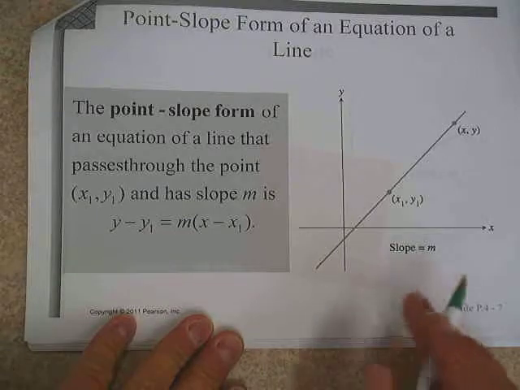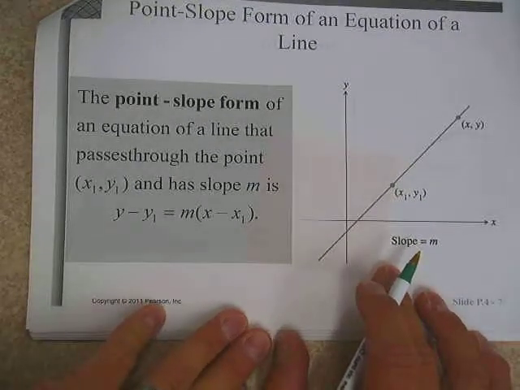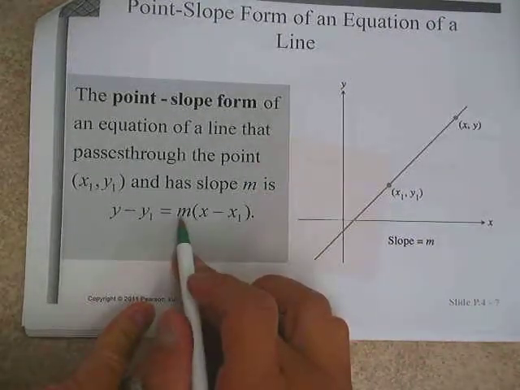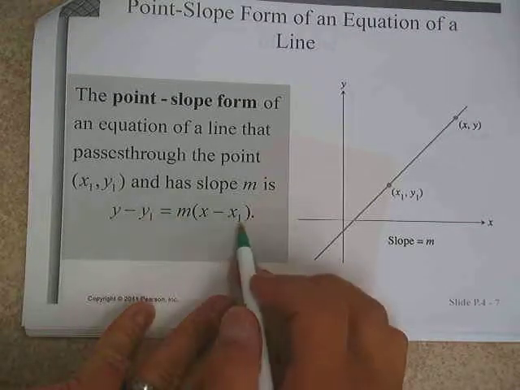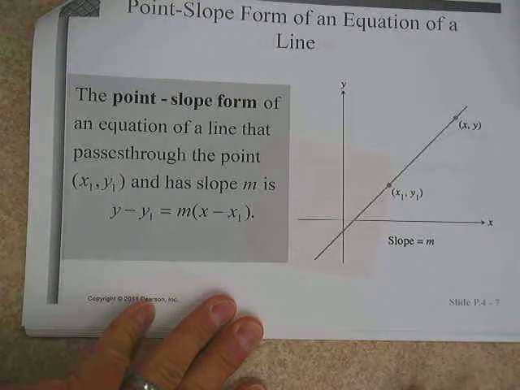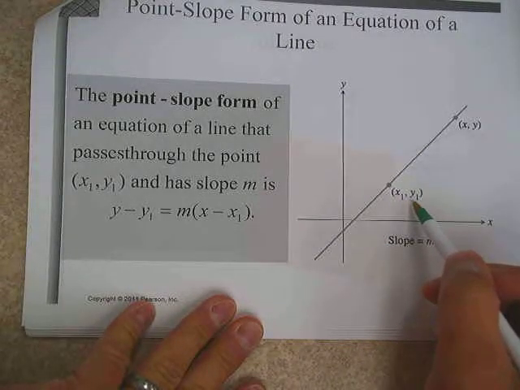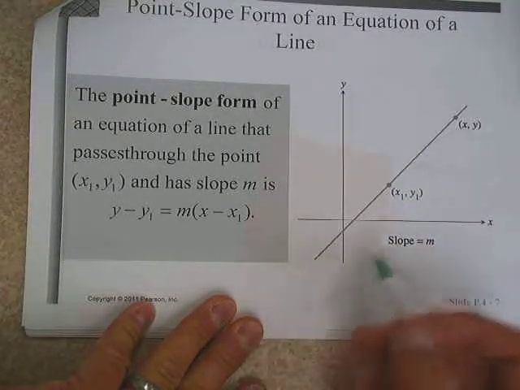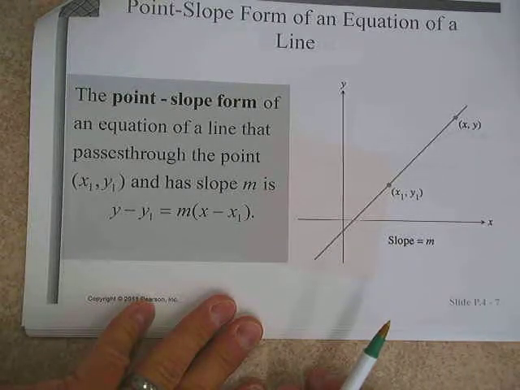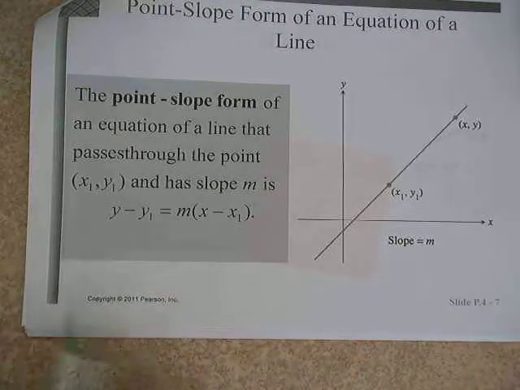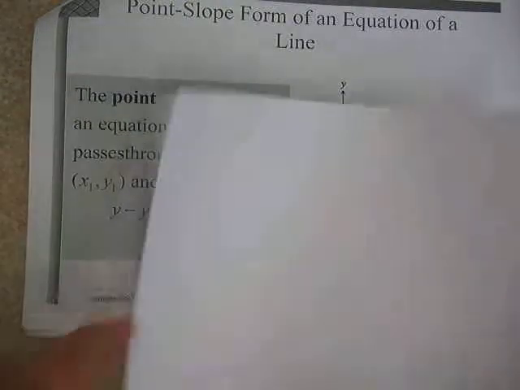And when we're filling in the blanks here for a point-slope form equation, we just need three things. We need m, which is going to be our slope, and we also need a point. So any point on the line will do. So if we know that this point x1, y1 goes through this line, or this line goes through it, I should say, we can plug it in and fill in the blanks. Okay, so let's look at an example of a problem we might be asked to do.